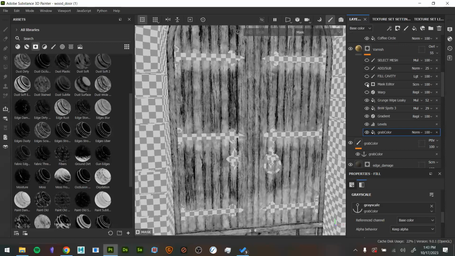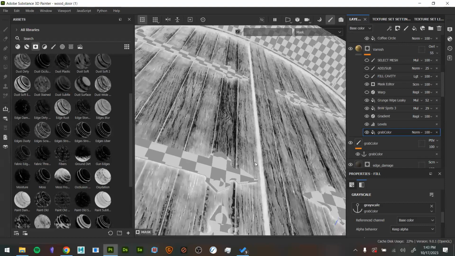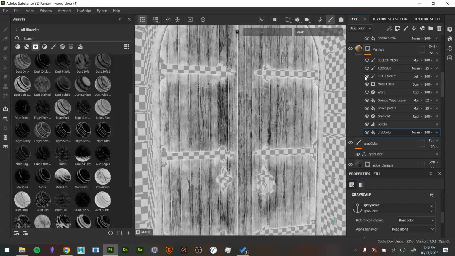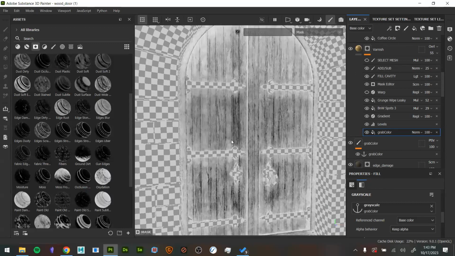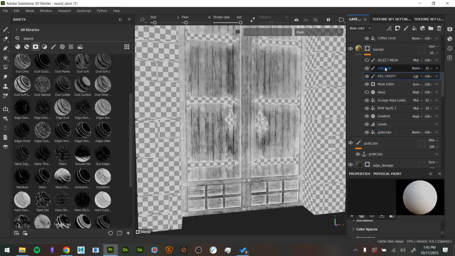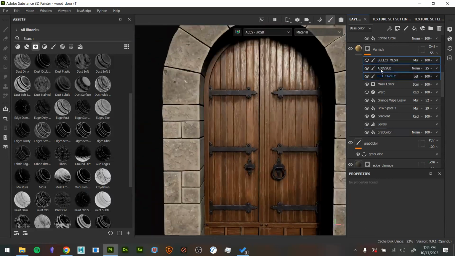So I just grabbed one of these smart masks that are ambient occlusion based, right? Because a protected area is probably going to have most of its varnish still there. And then what I was doing was, in this case, I only did it on the add sub. I think I did a little bit on the fill cavity down here. So these 3 layers are just for artistic control, right? So you'll see this one right here, fill cavity.